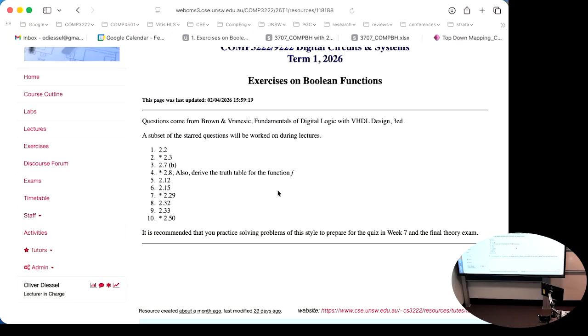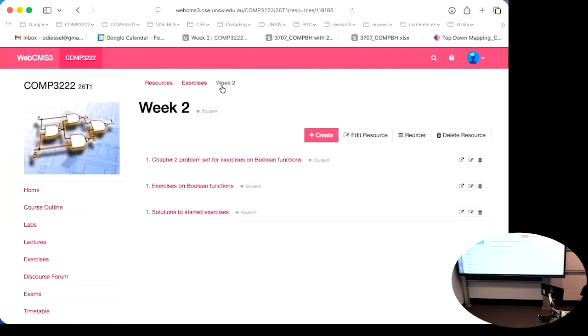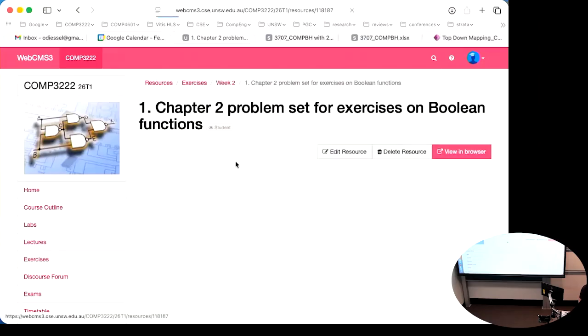Okay, that's just an aside. So for these exercises, if I go back to the Week 2 entry for the exercises on the website, the problem set is provided there.